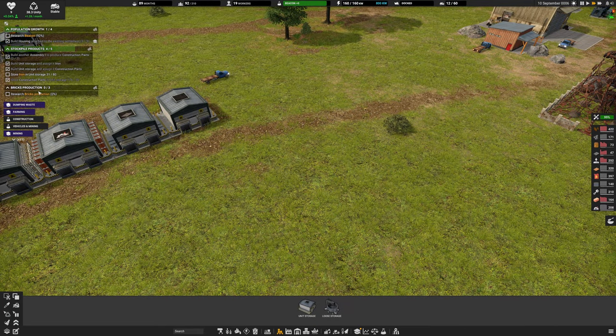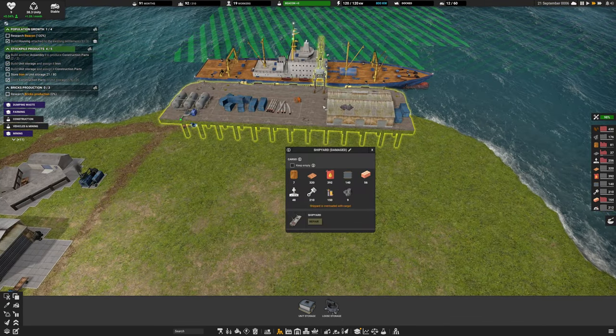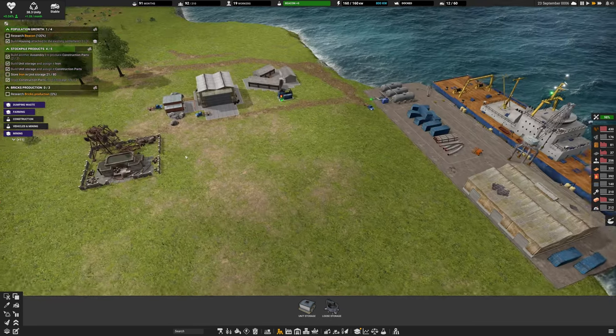I want 80. Research bricks production, which we currently are doing. Research beacon is about to be complete. And we are currently consuming 160 kilowatts right now out of our capacity of 800. So that's pretty good. And what do we need to do to repair you? We just need to research you, of course.